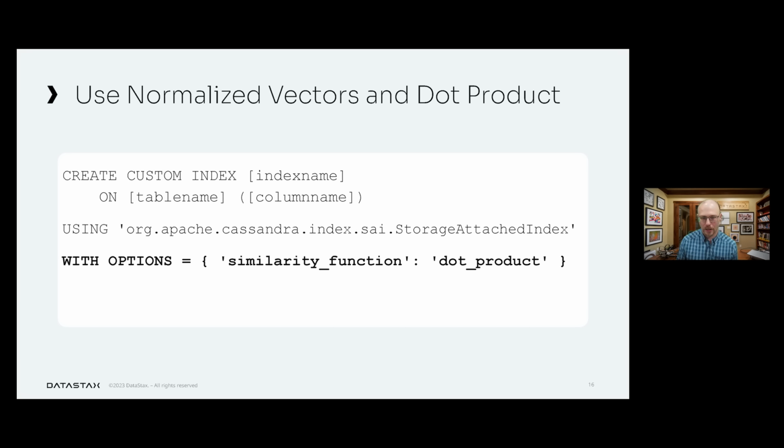So that's material. The reason that we don't make that the default is that if your vectors aren't normalized, and we have no way of knowing ahead of time whether they are unless you tell us by using this syntax, if your vectors aren't normalized, then dot product will give you effectively nonsense. And so that's why we default to cosine. But in general, check to make sure that your model is giving you normalized vectors, and then opt into the dot product.